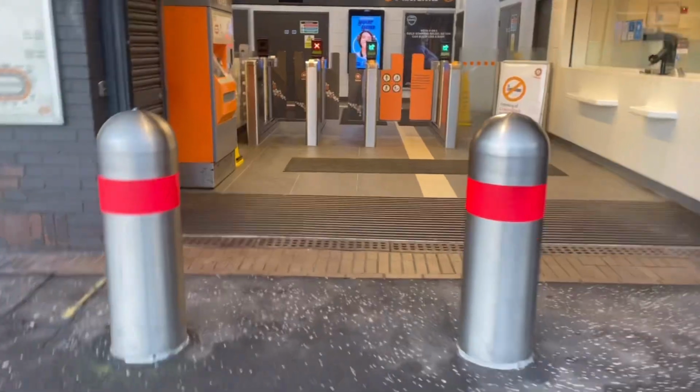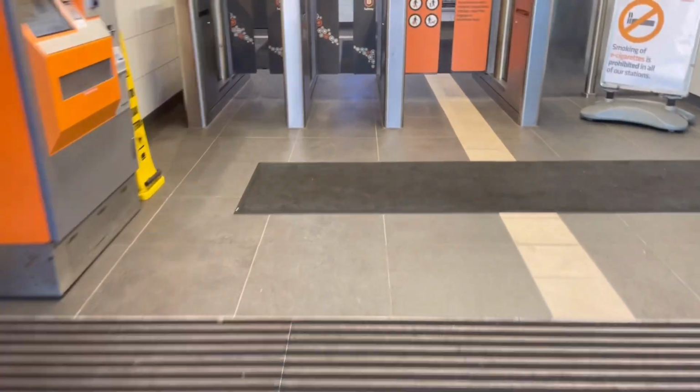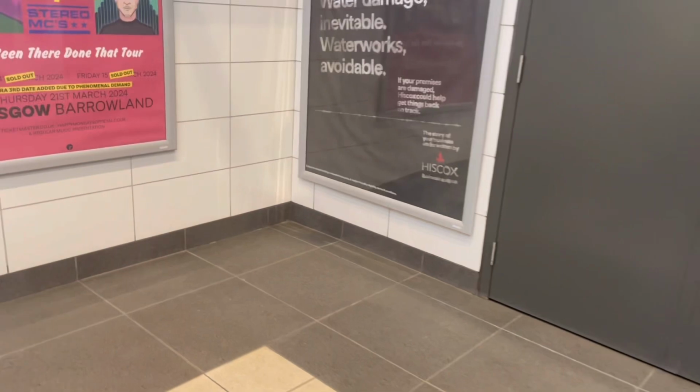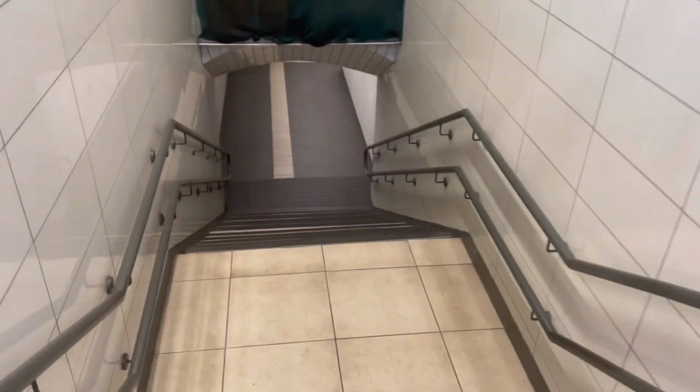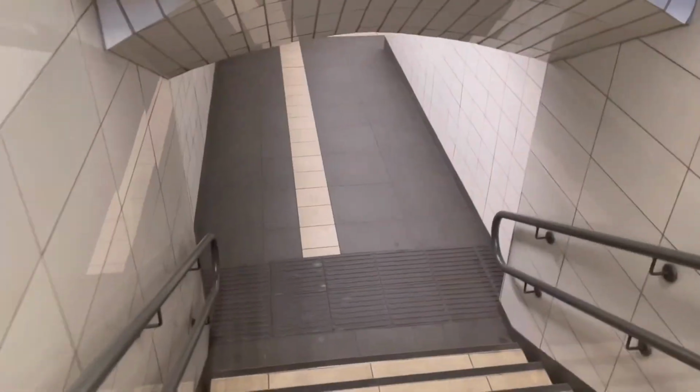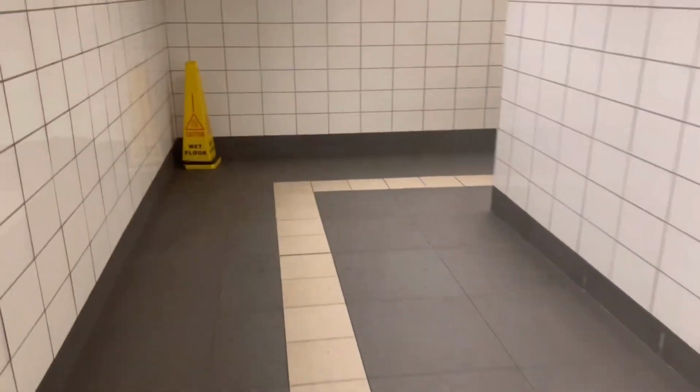Once you have your ticket, you can then turn around and head straight to the automated barriers and tap your ticket against the orange pad. Then navigate the hallways. As I said before, they are all different, and head down towards the platform. With some stations having 2 platforms, you'll sometimes need to decide whether you want to go into the inner or the outer lines, one going clockwise, one going anti-clockwise.